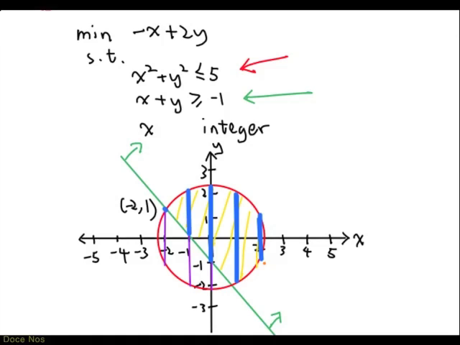So among all these points, we want to find one that minimizes minus x plus 2y. Well, how do we figure that out? We can ask ourselves the following question: Can minus x plus 2y be 0 for some x, y satisfying all these constraints? Well, of course it can be 0 because if you plug in 0, 0, that's one of these blue points and it gives a value 0 for minus x plus 2y.